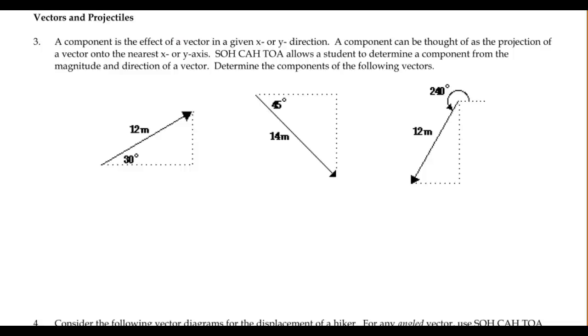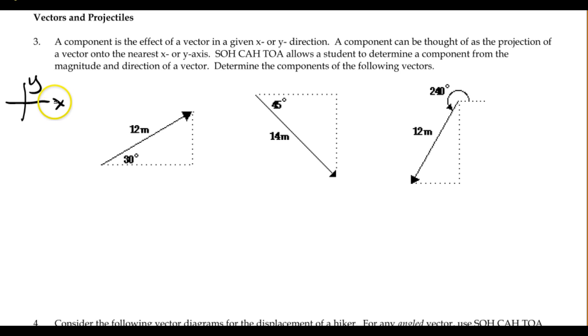Okay, welcome to the second episode of guide sheet number 4. In this case, number 3 here, we're going to break down a vector into two perpendicular components along the x and y axis. So in each case, the vectors are not along x or y, and we'd like them to be, because then if we're adding them, we can add all the y's together, and we can add all the x's together, and we can figure out a final result.